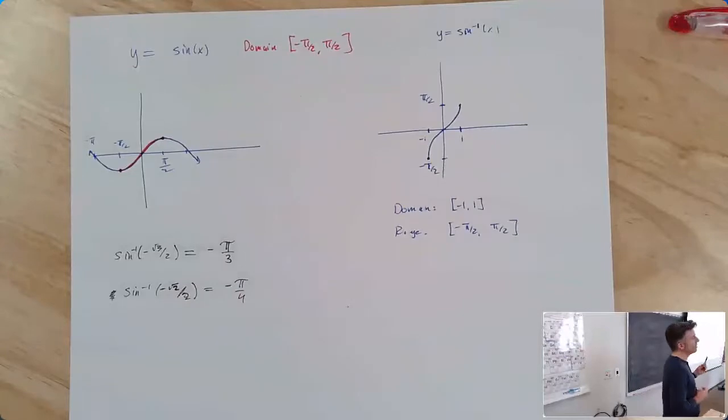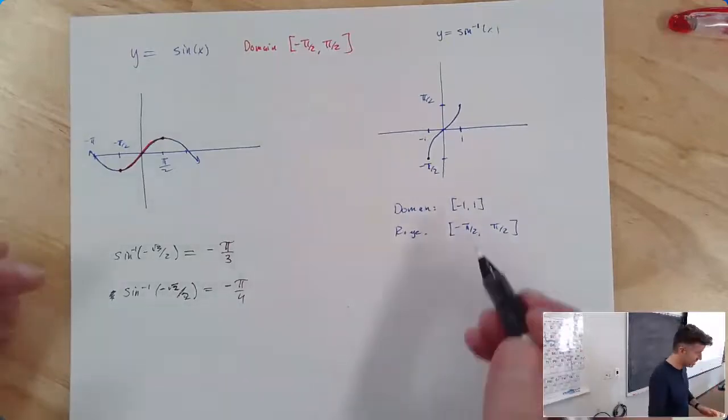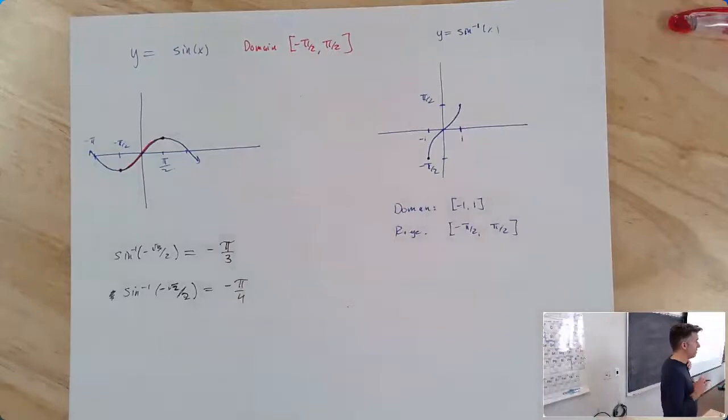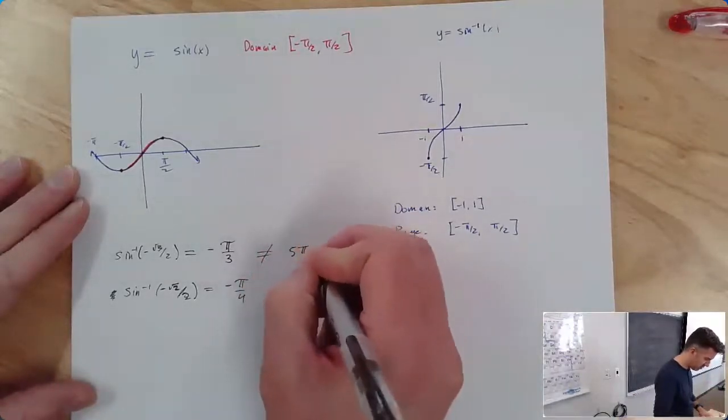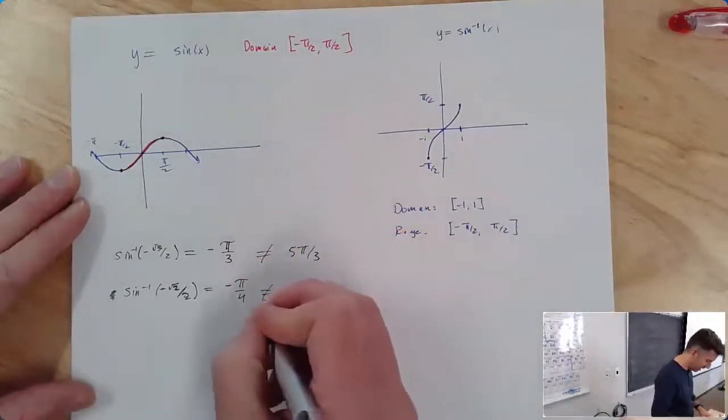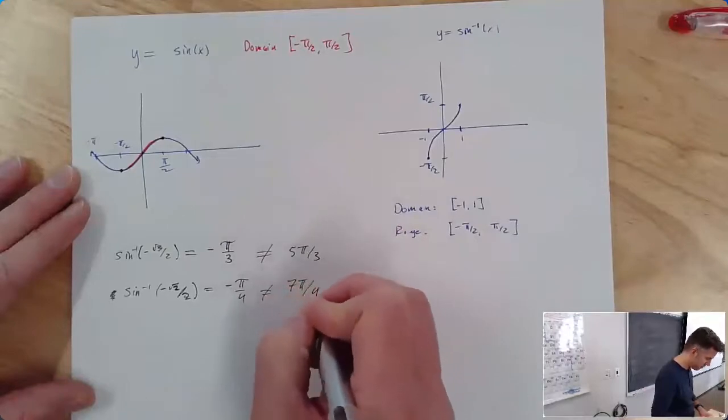It's not so easy for inverse cosine, unfortunately. But this is kind of the idea, that we can find our inverse trig function as a function this way. Whenever you're trying to evaluate inverse sine of something, you either get a positive angle in quadrant 1 or the corresponding negative angle in quadrant 4. But you're definitely not going to get 5π/3. You're definitely not going to get 7π/4.